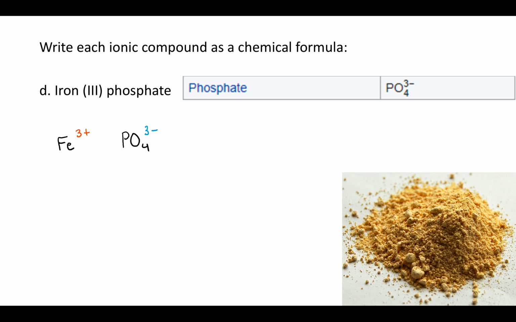Now that we have the two ions, we'll see how they combine. Now, if the charges are ever the same, you can just rewrite the two elements together without the charges. The charges are what makes them stick together, and if they have the same charge, then one of each come together to cancel out the charges. So this +3 will combine with the -3 and give you 0 overall, so it'll stop being sticky when just one of each combines. So if the charges are ever the same, you don't have to crisscross them. You can just rewrite each of the ions without the charges next to each other. So iron 3 phosphate is FePO4.